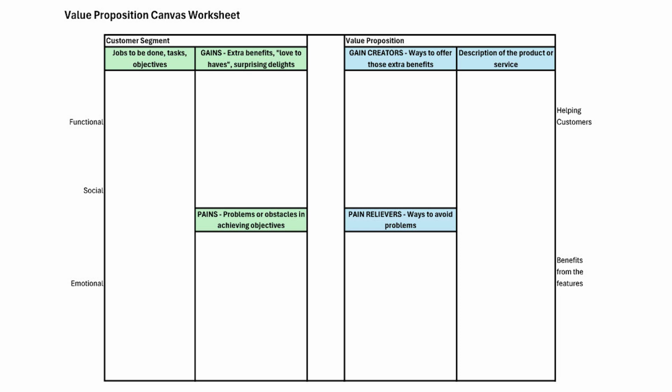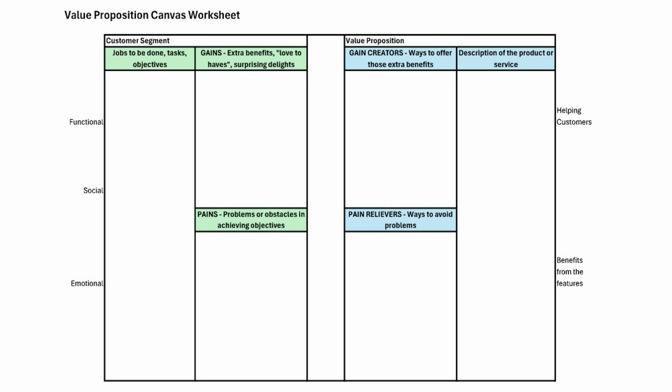Start on this side with the description of your product and services, features and benefits. Then, figure out the gains and pains that are available to people through your product and service. Afterwards, figure out the jobs to be done. If you need to watch the video of the McDonald's milkshake explanation a couple of times, that might be valuable. There are also other videos online about the jobs to be done framework for filling out the value proposition canvas.